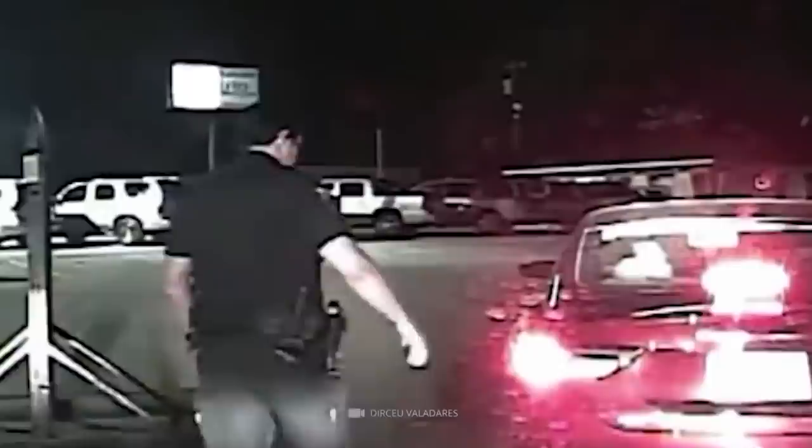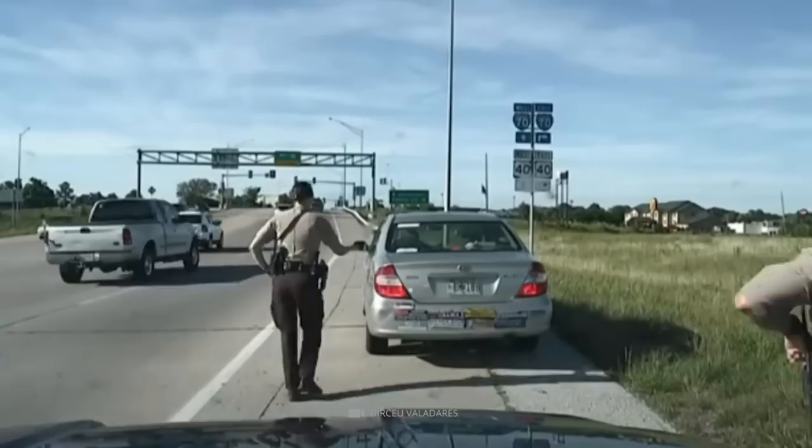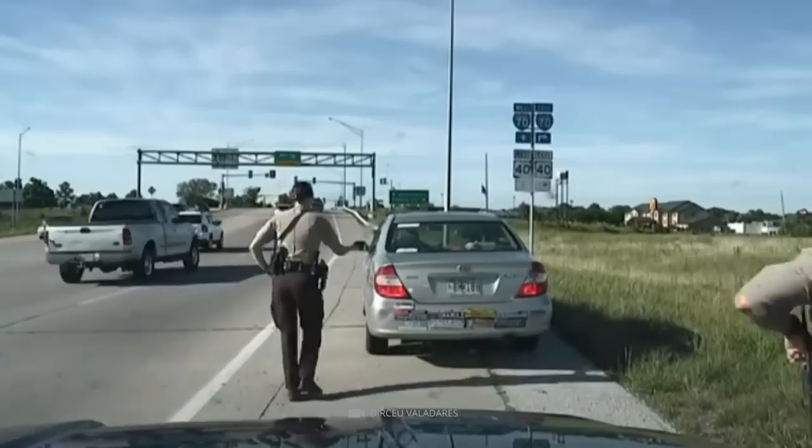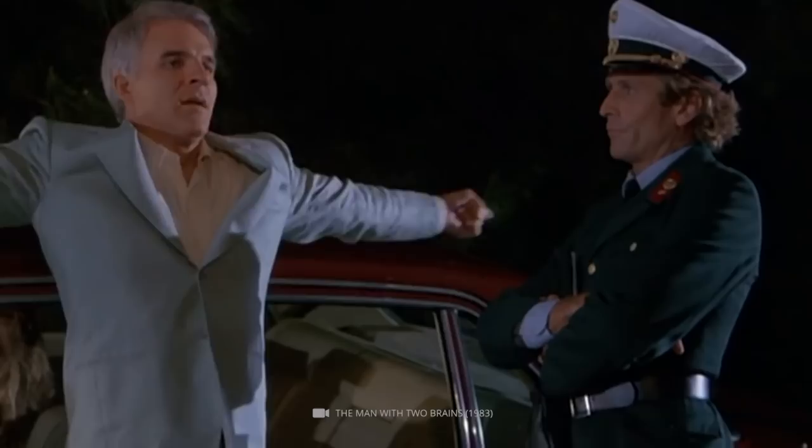Would the police officers like to check whether the taillights have been installed correctly? No, it's not quite like that. In fact, this practice dates back to a time before police cars were equipped with cameras. If an officer left his fingerprints on the taillight, he could prove beyond any doubt that he made contact with the vehicle in question — the search for a missing police officer should be made easier in this way. Additionally, tapping the rear taillight is a good way to throw the driver off guard if he is perhaps thinking about how to make any drugs or weapons disappear. He will be struck by the unusual behavior and torn from his thoughts.